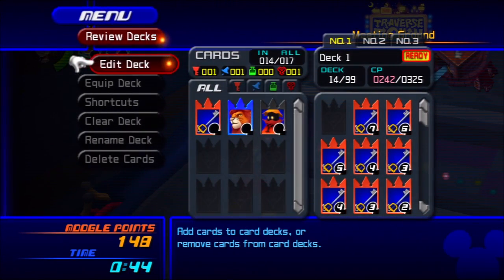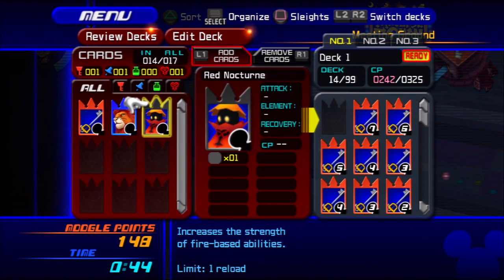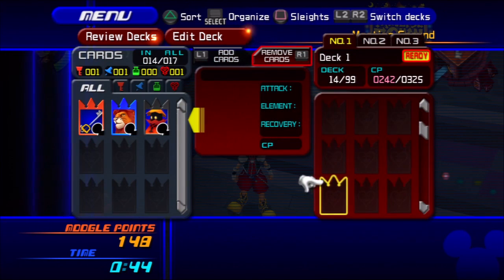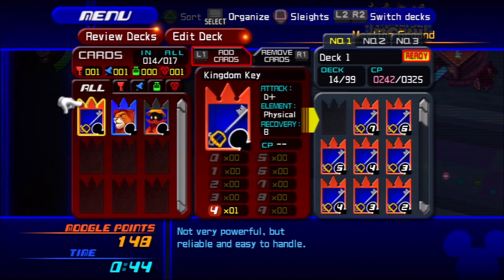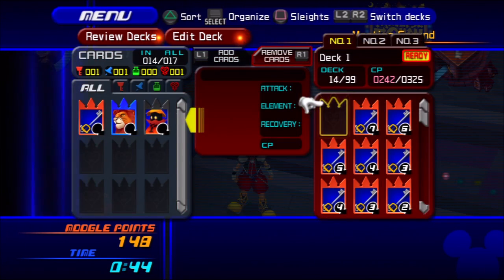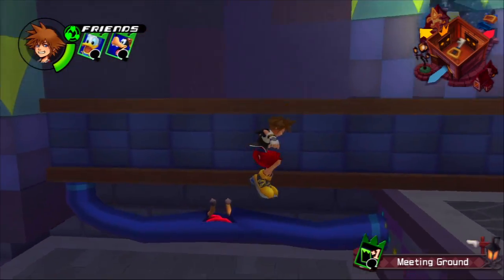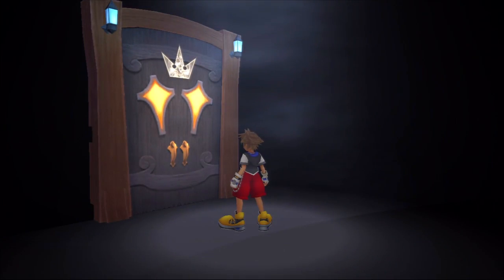But anyway, if we go to this, it increases the strength of fire-based attacks, limit 1 reload. So whenever you reload your deck once, this will wear off. It's one of those select deck things. If you hit the select button in battle, you'll go to, I keep forgetting what it's actually called, but basically it'll use an enemy card, and that will let you use that certain enemy card for a certain boost in certain situations. I don't need a boost in fire attacks, honestly, so that was a worthless card.